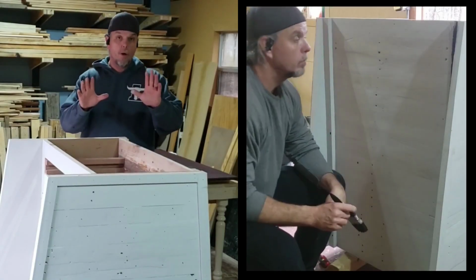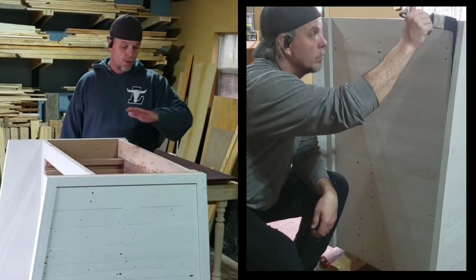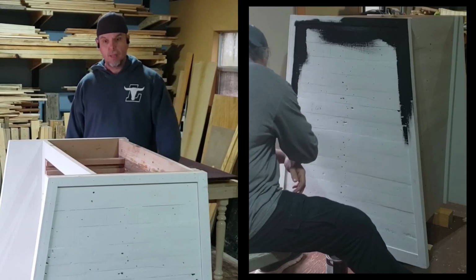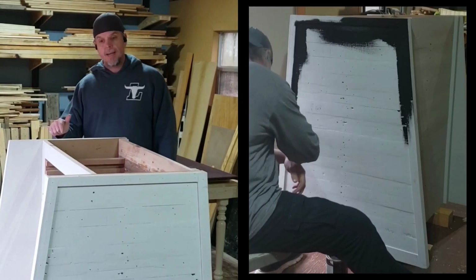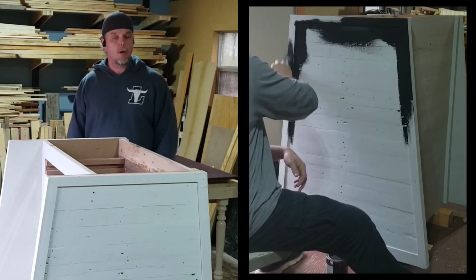All right. While you were gone, I went ahead and just slapped some white primer onto this desk base right here. It's not going to be white. I'm going to paint it a real dark black color. But I didn't want all the dark to get absorbed into that wood, so we put a primer on there.